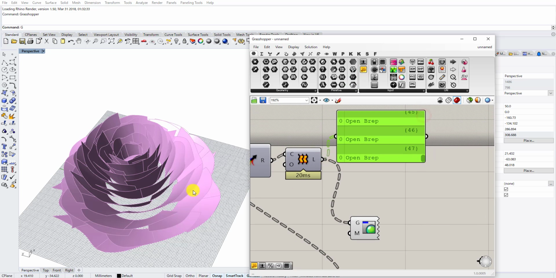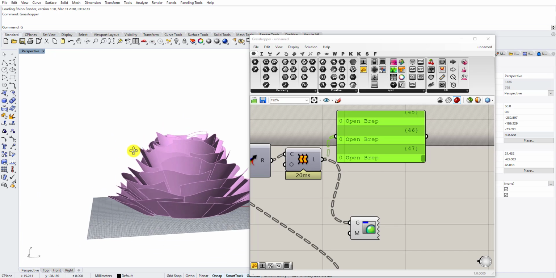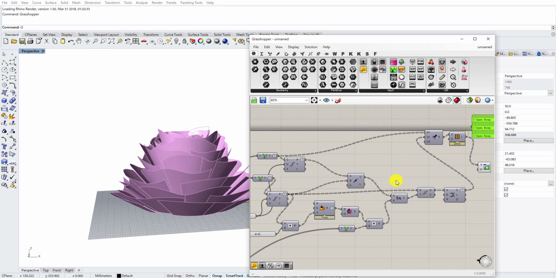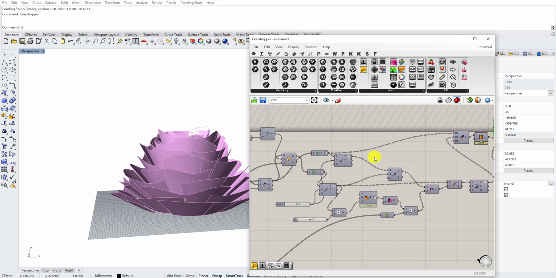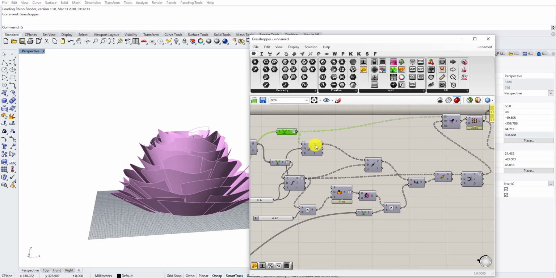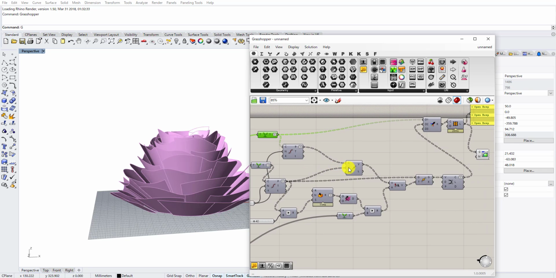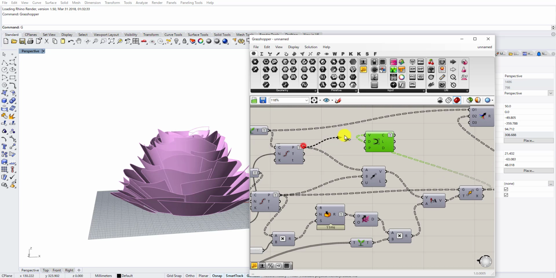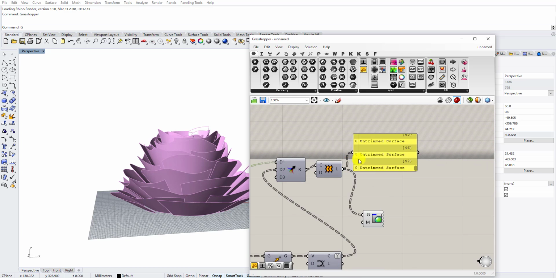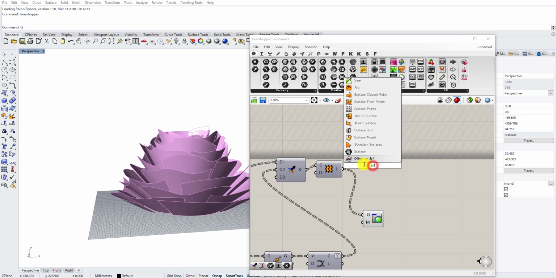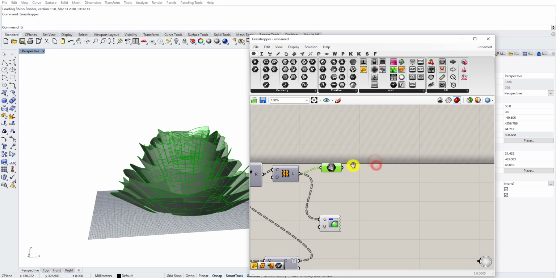Open B-rep. I see. It's a B-rep. How come? Ah, okay. I also have to remake the NURBS curve used for the base curve as well, to make it a surface. Okay. Now I have a surface.